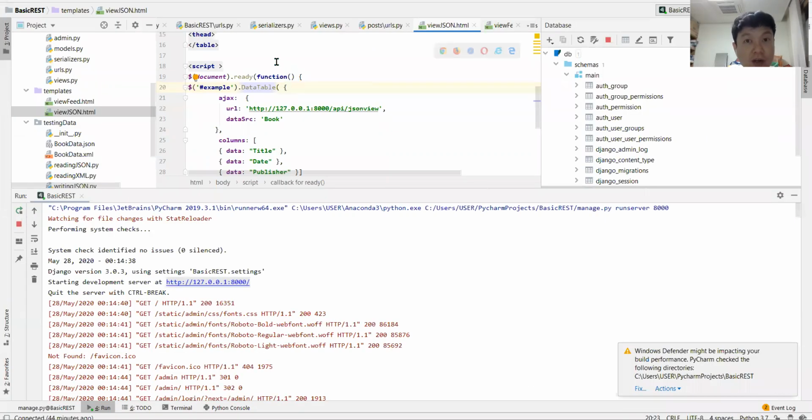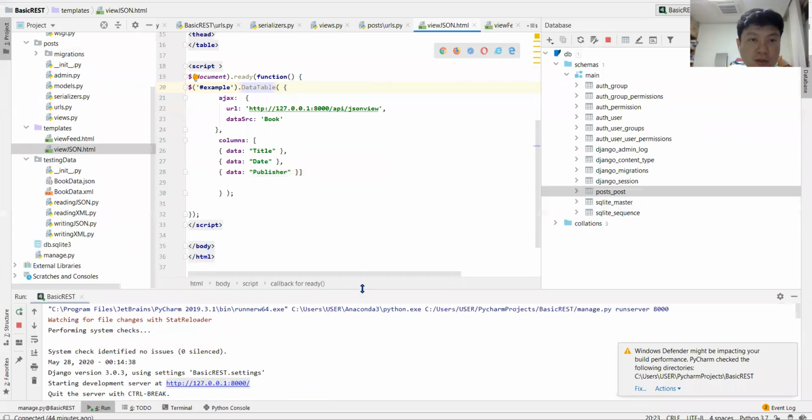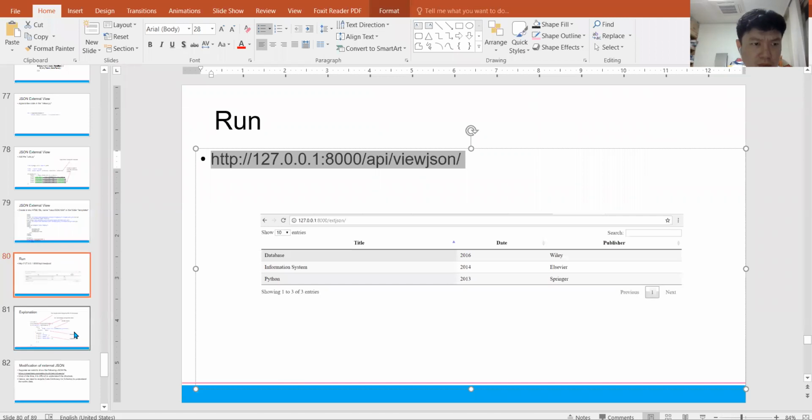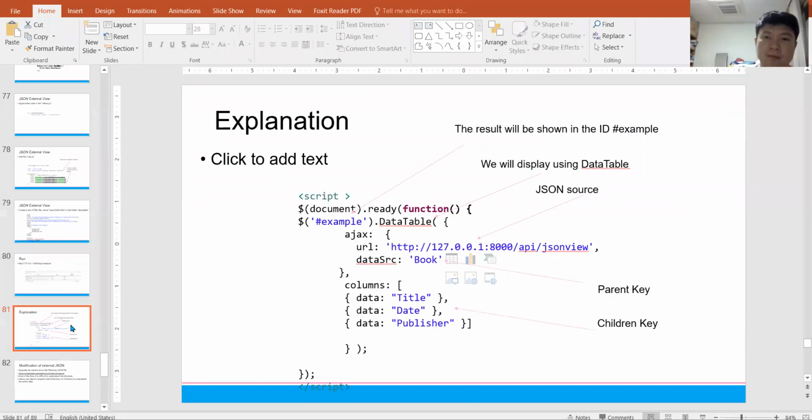Actually, this is the HTML file that you use. Did I put the explanation here? Yeah. This explanation tries to show you how to use the simple data table, and this data table is from the data that we already have on our computer. So we are using the JSON, and the JSON source will appear on the web.